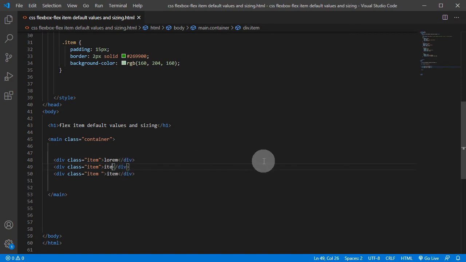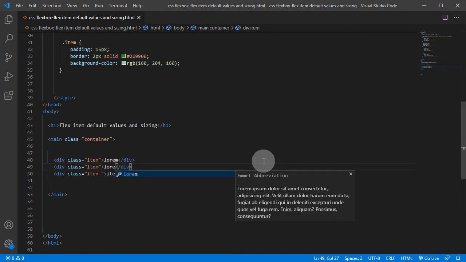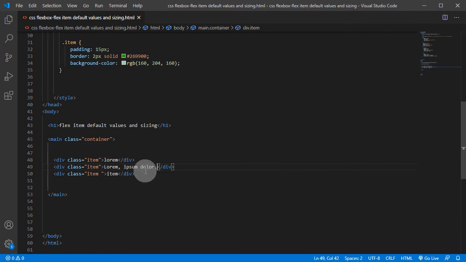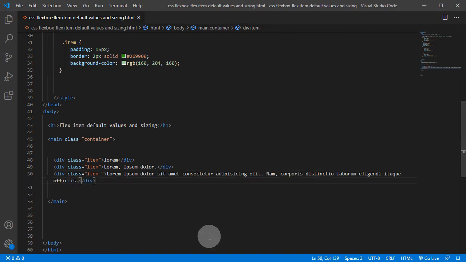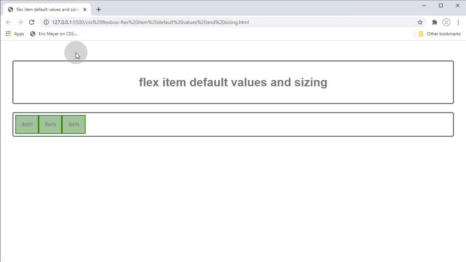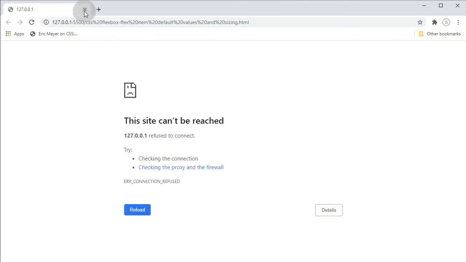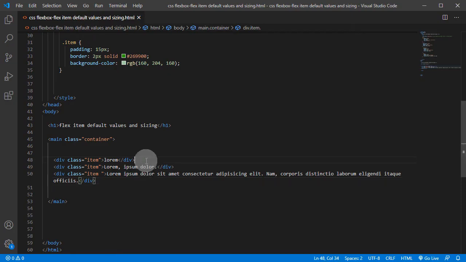So each item is going to have a different amount of content, but they're going to be equal size. Say I just put here lower, maybe like 20 or 15. Let's see. Oh, sorry, it didn't work.